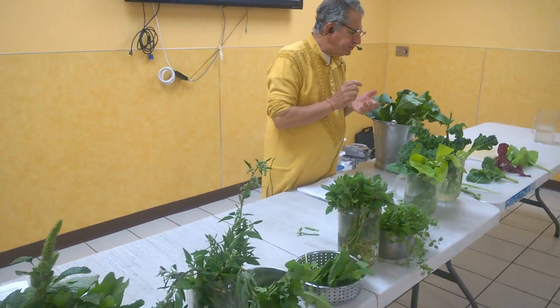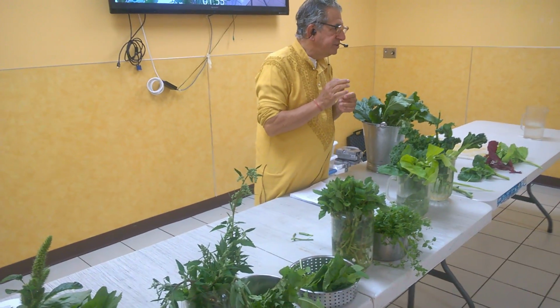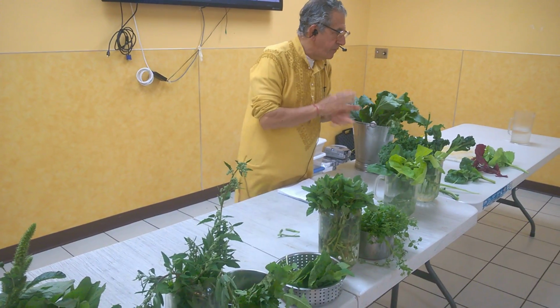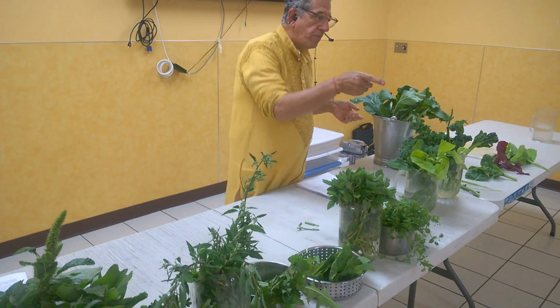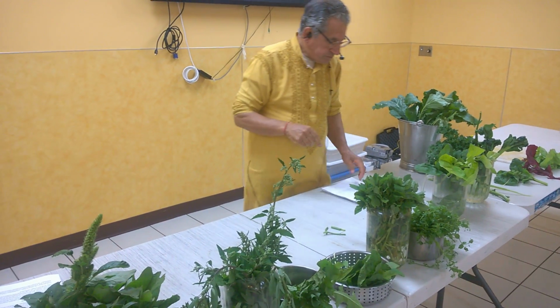Doesn't have much heat as an Indian mustard. It's a little more mild. But it's crunchy and green. Tasty. Did you want? Yeah. Okay.